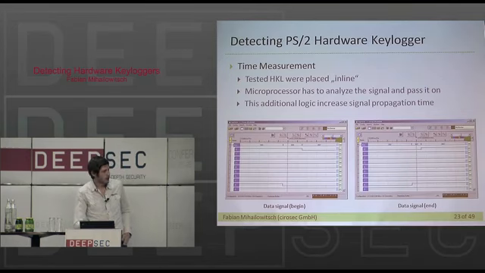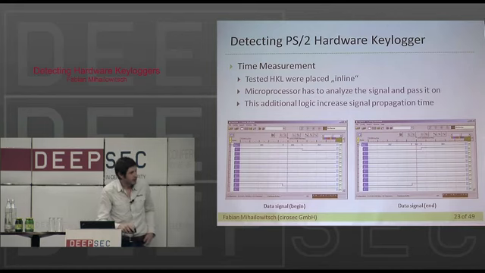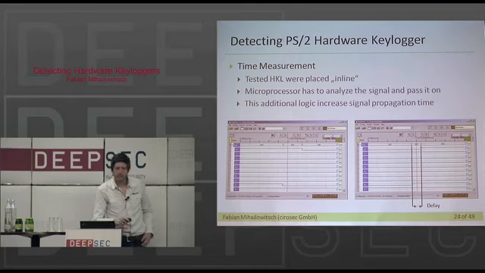Basically, it starts, and you can see there's the dislocation we had in the previous graph too. But once the whole transfer has ended, you can see right here there's a small delay. You have the keyboard once it stops sending, and the keylogger once it stops sending, and you have the small delay.